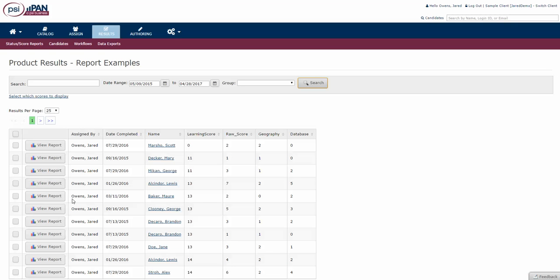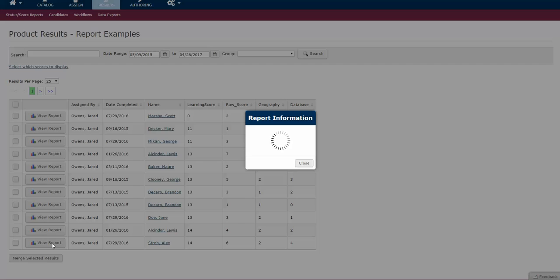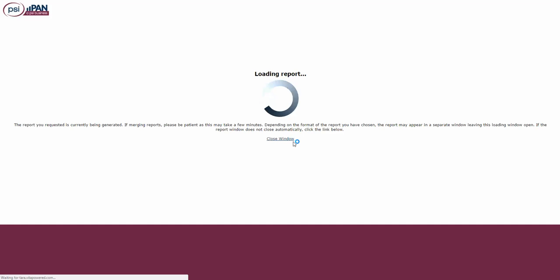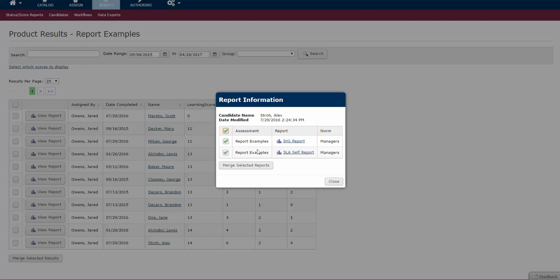So this is the individualized way of looking at test results. It's not viewing a macro level report. It's viewing down at the individual level. I've chosen Alex here, and I want to see his individual test results. This is a fictional test result, but I can click on it and bring up that finished report. Any information that a publisher would decide to put on this report will show up in this menu. If I want to merge multiple reports together, I can click on those and hit Merge Reports.